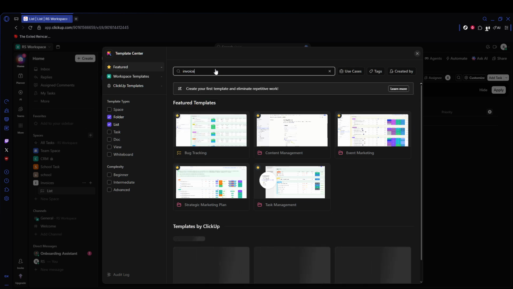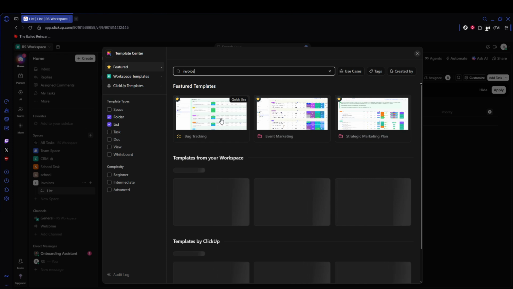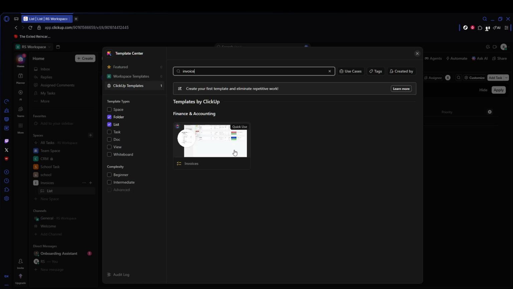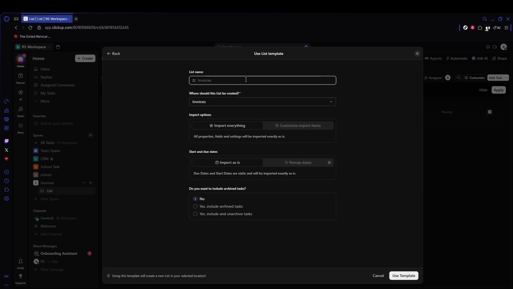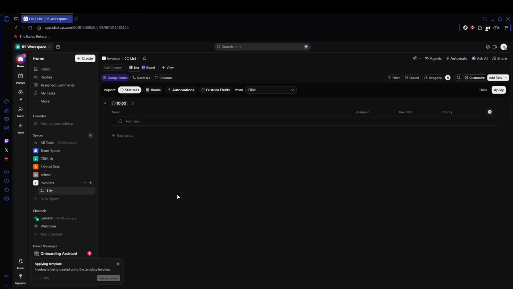Take a moment to scroll through the options and preview a few. Look for a structure that matches how you bill, whether that's itemized line items, hourly entries, or fixed fee sections, so it feels natural to customize later. Once you find a good fit, select the template and click Use Template. This pulls it into your workspace so you can make it your own.